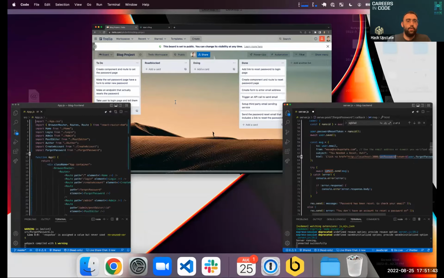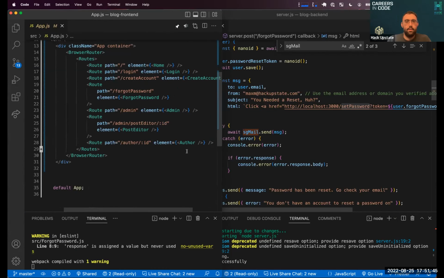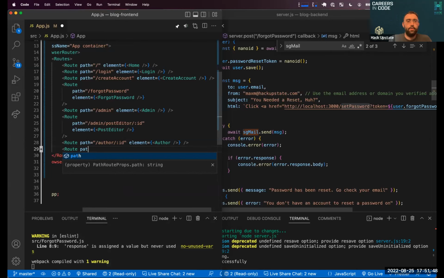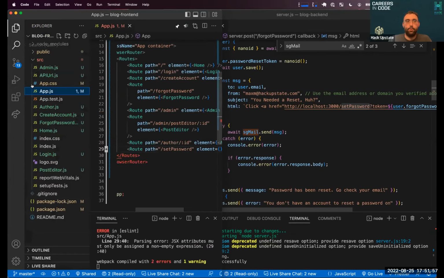We'll add a route with the path set password, and the element is going to go to our set password page, but we don't have one. We've got a forgot password page. It's important to differentiate that. The forgot password page sends the email, but we're going to have another page where, once they click on the link, they can set their password.